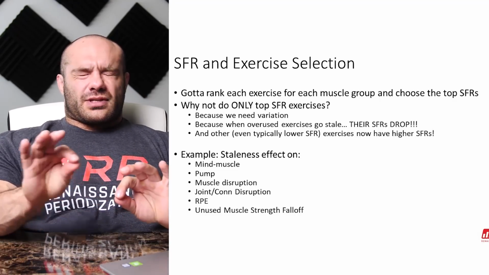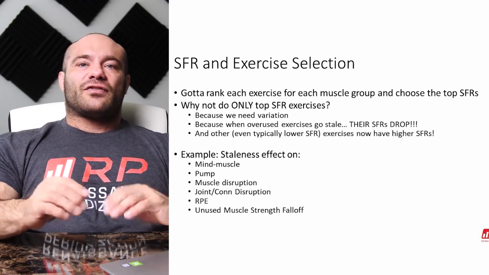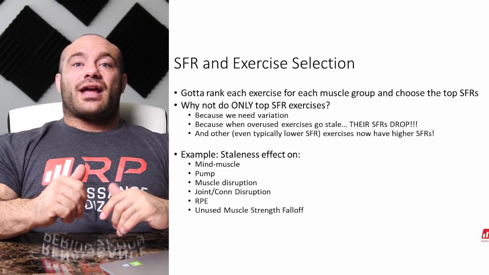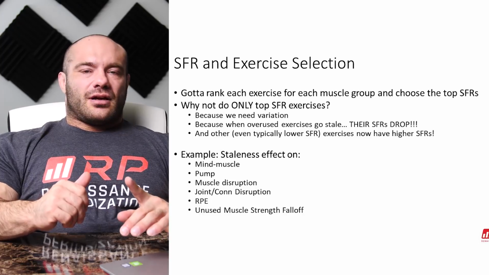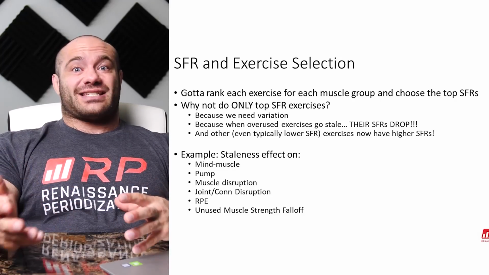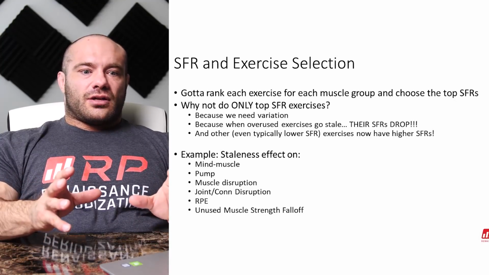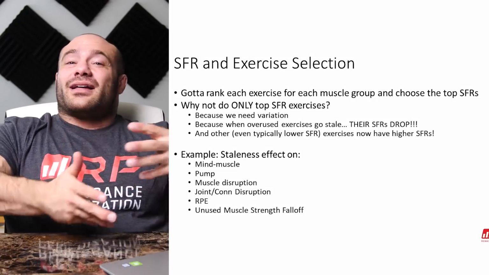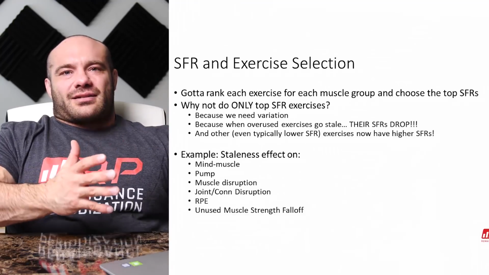If you overuse the same exercise, it starts to go stale. The staleness itself decreases its SFR until it's not as good an SFR as the exercise it used to be better than. So your ideal exercises will change. You don't want to get to that point with exercises where you have to change them because they're so stale, they suck, any sooner than you have to. So what you can do is, in your program at any one time, whether it's per week, per mesocycle, per macrocycle, have a couple exercises in there for the same muscle group, the top 4 SFR exercises, not just the top 1.